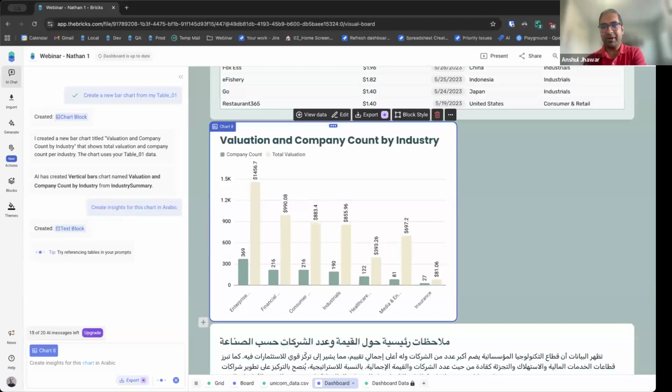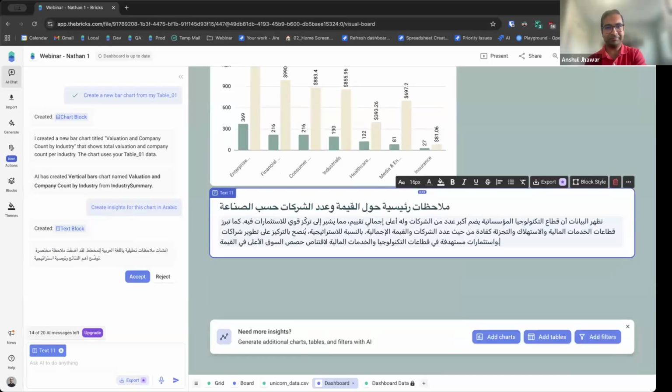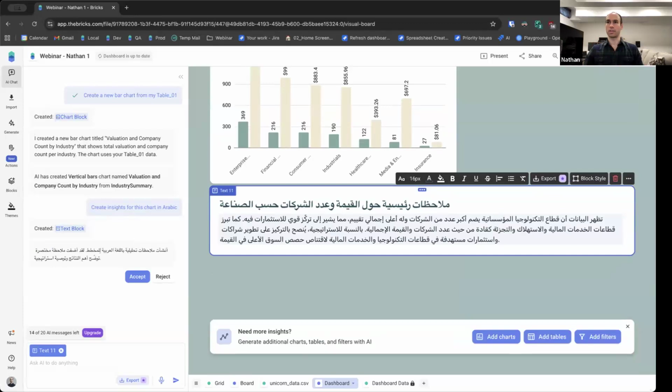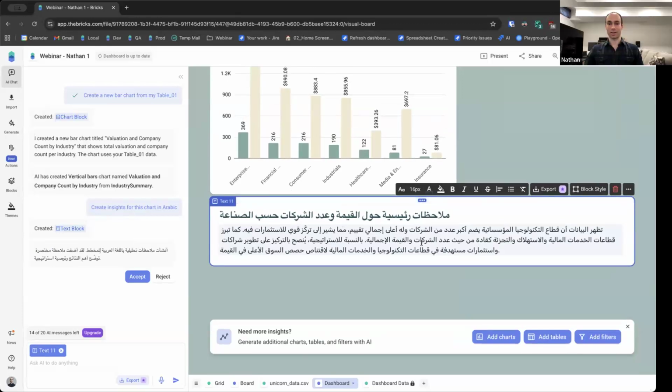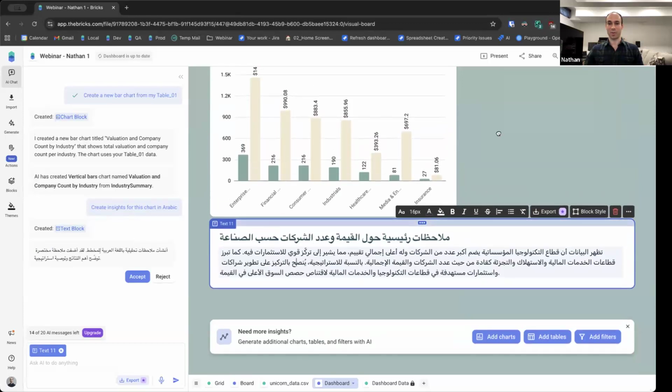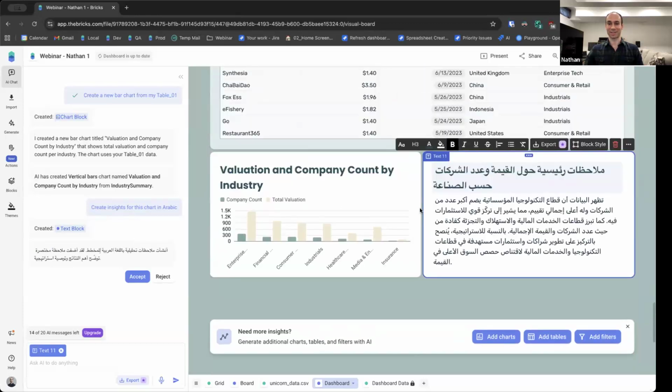In case I want to create my date table on the table, how can I do that? Not 100% sure what that means, but you can use dates in tables in the data, absolutely. Okay, the insights have been generated. Yeah, so here we go. It created insights in Arabic. Unfortunately, I can't read it, but hopefully it looks good. Hopefully it all is correct. But yeah, so you can use the AI in any language you need to.